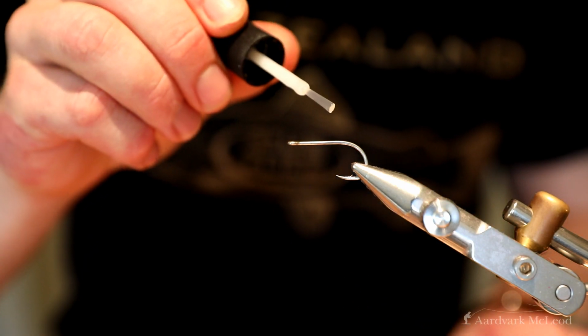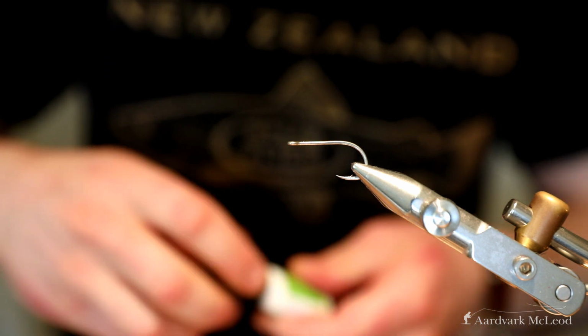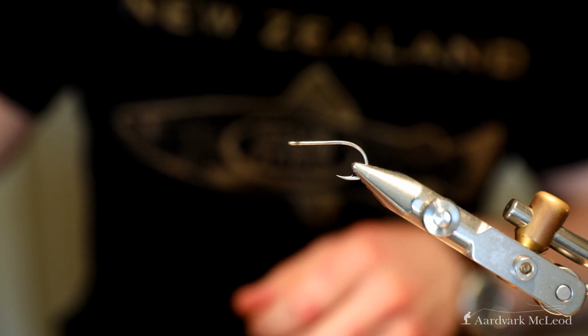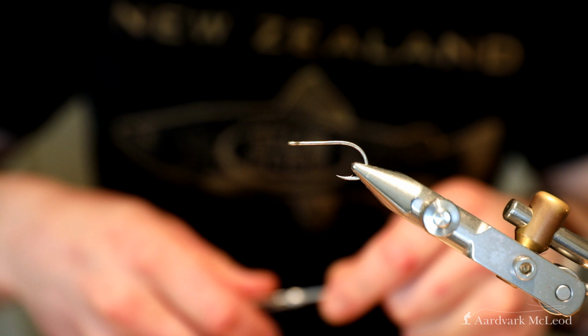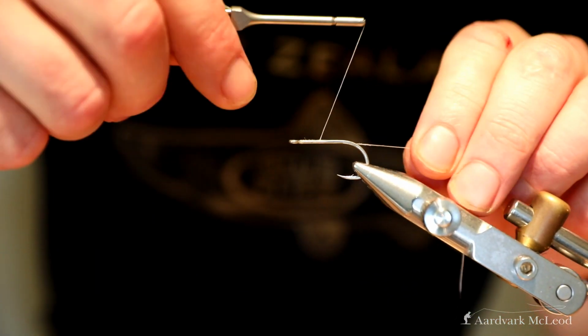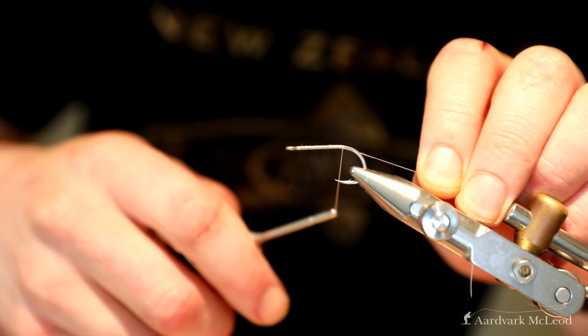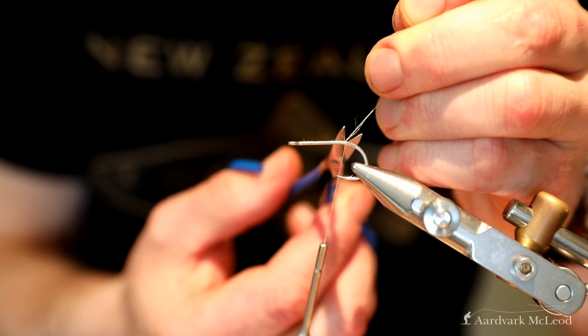First thing, I'm just going to apply a thin layer of glue onto the shank of the hook, just to keep everything nice and steady and strong. Take the thread up so it's roughly in line with the barb and snip.